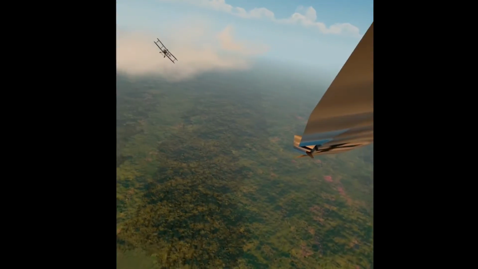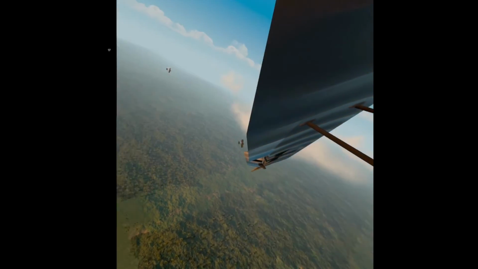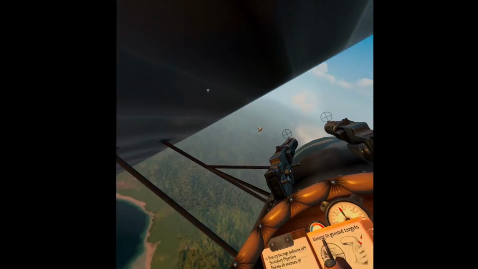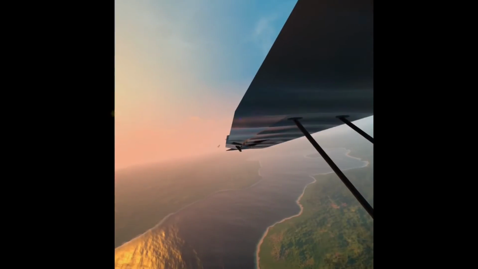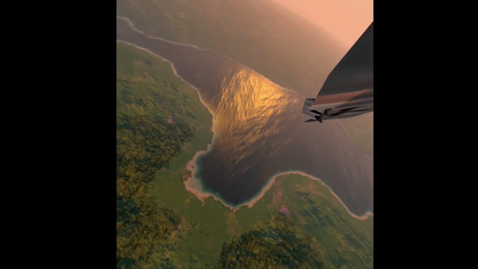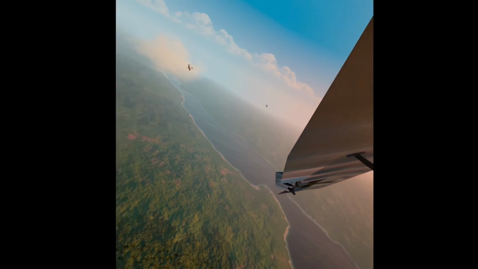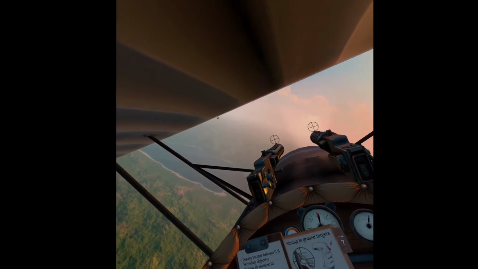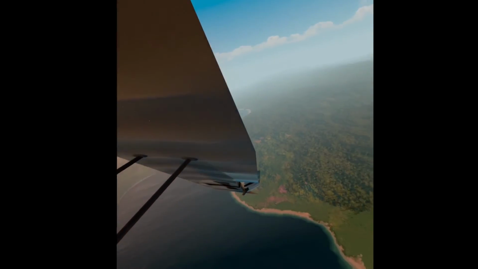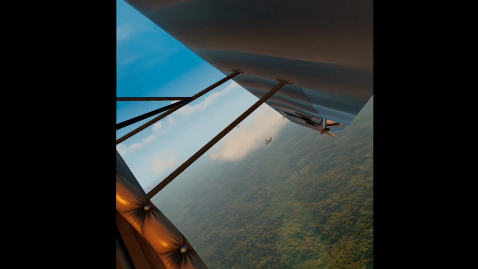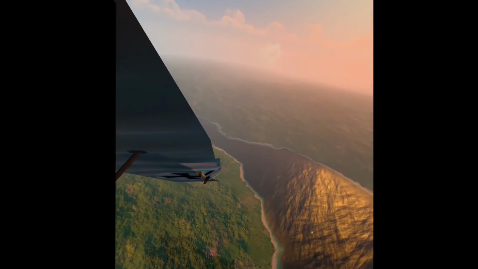Now, being sort of old-fashioned technology, you have to get pretty close to get a definite hit in. So mid-air collisions is always a bit of a concern. Now, I'm spending a lot of time taking out some of the combat air patrol here, but my actual mission is to shoot down the balloons. So after I've taken out some of the planes, I will then be feeling a bit safer, and then I can do my runs on the balloons, because you sort of have to approach them almost in a dead straight, and that means they can get on your tail and take you out quite easily.